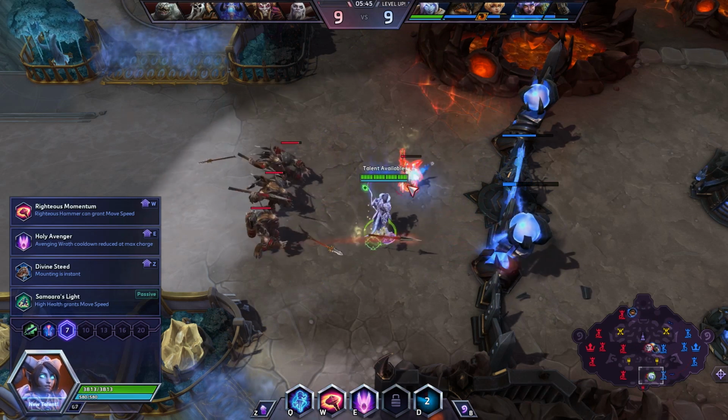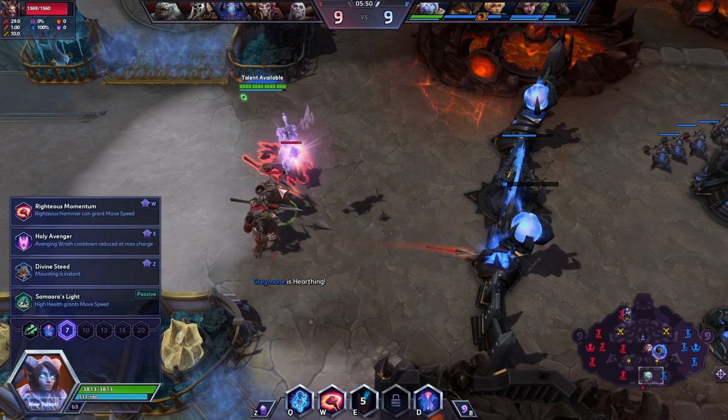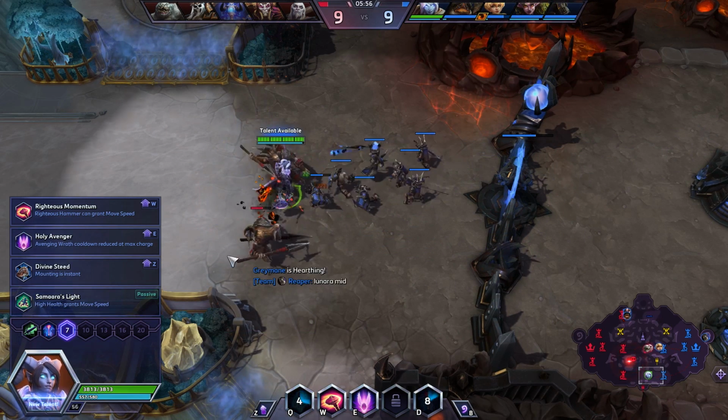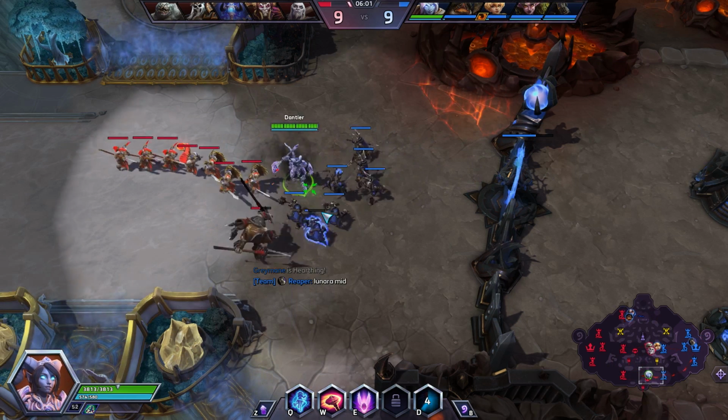It means you're going to be able to stick to targets really, really well. Because if you're above 50% health, you gain 15% movement speed. So you're just at a 50% boost constantly. So I think for now we're going to pick that up, because it's just going to make us stick to targets a lot easier.